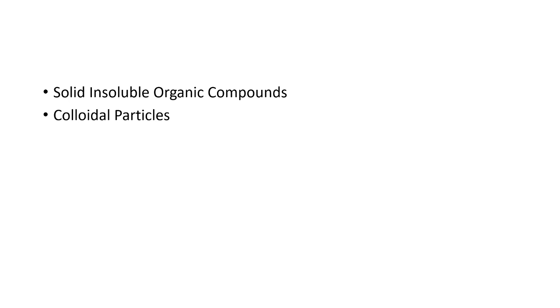Then we'll see colloidal particles. Here we have seen what happens to the sediments, and what happens at the surface, but there are some amount of particles which get dispersed in the water medium. They are called colloidal particles. Colloidal particles are very small particulate matter having particle size in a few micrometers, that is 10 raised to minus 6 meter.